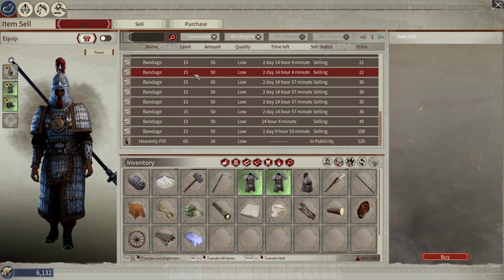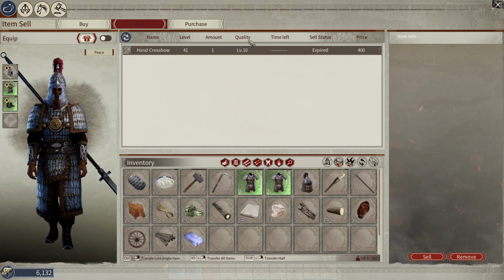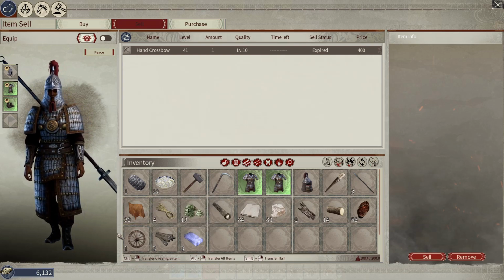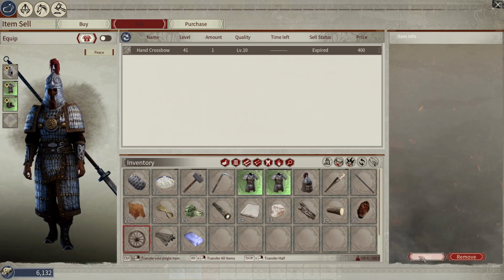Okay, so now selling things. So you're going to click on sell. Now I left this in here as an example. If you want to sell something, let's say we want to sell this 1 wooden wheel. So you're going to click on the wooden wheel. You're going to go down here. You're going to hit sell.